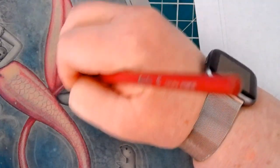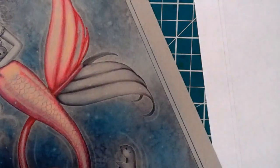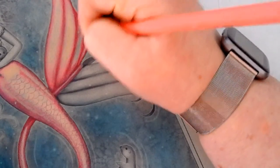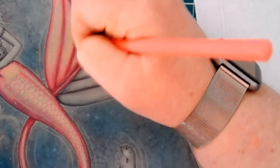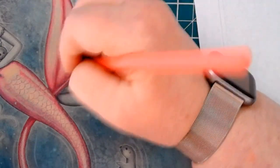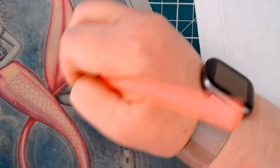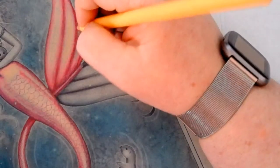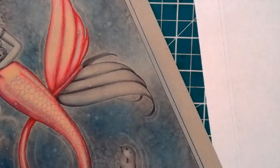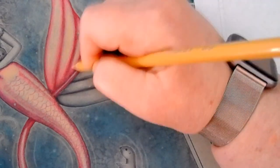Coming down, making sure that I've got all that gray area, all that shadow area filled in. Bringing in a little bit more of that dark medium tone in the pink pencil. And this is just pink. That's what it's called, is pink. And then we're going to go with our light peach, blending that together. And then our, oh, grayscale's easy. Don't be intimidated with it. Embrace the gray.